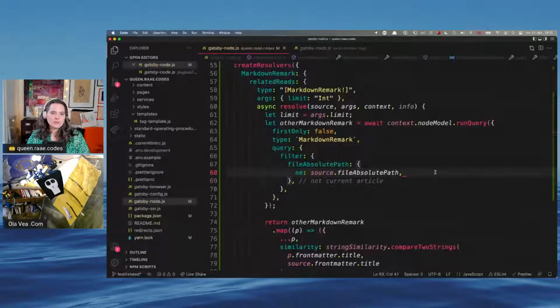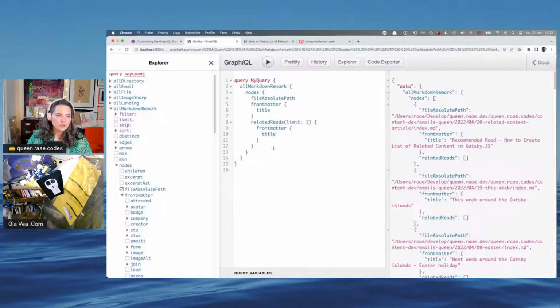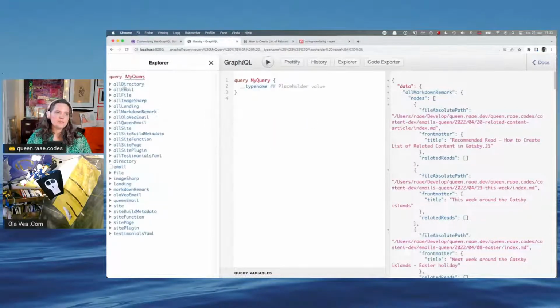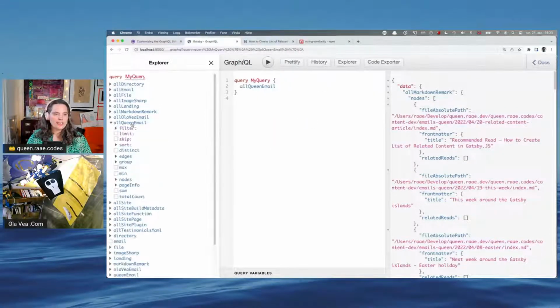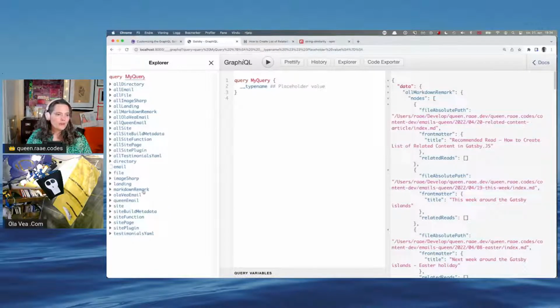So let's summarize what we did today, and then we'll continue doing it next week when I figure out how to do it with my setup. Here I'm just doing it straight on the markdown remark nodes, but in my code I actually have a system where I have it as a Queen email node, and I want it to happen on that node and not on the markdown nodes. Because I'm doing things a little bit differently, I couldn't figure it out, but I wanted to show it today anyway.